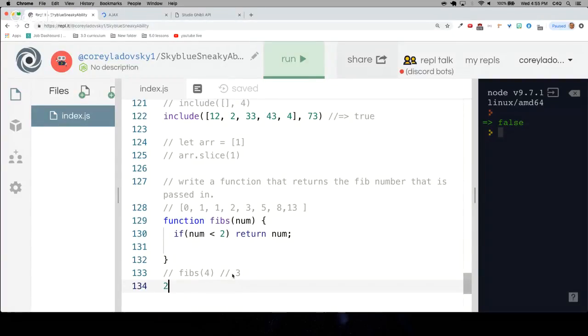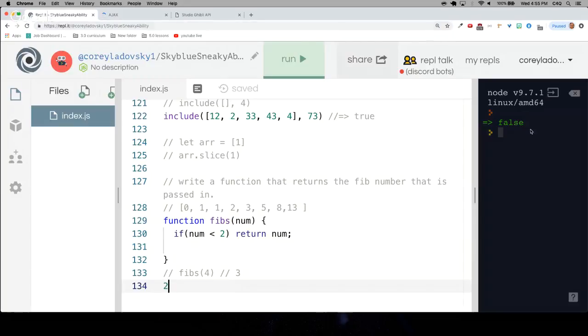Okay, so we got back our 0. How do we turn 2 into the number 1? If we called fibs of num minus 1, we would get back the 1. So if we were able to get back a 0 and a 1, it sounds like we could get this 1. That's not too far a cry. So how did I get those?